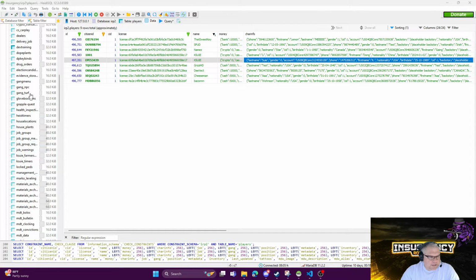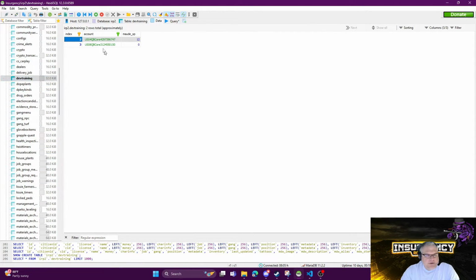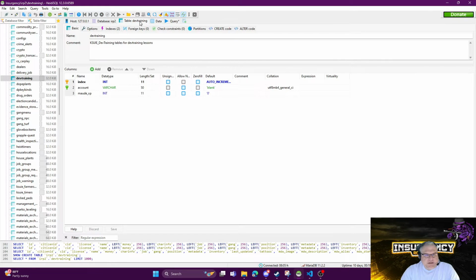So let's go back to dev training. And again, I set this all up in tables. So I created a table, named it index, integer, auto increment. That's what you always want to have, a primary key that's an auto incremented index. And then for my secondary key, because I don't want to have more than one entry with the same account number. So if you set it up as a key, it won't add a second one. If there's some mistake in the script and it tries to add a second one, it'll just fault out and give you an error message that it already exists.